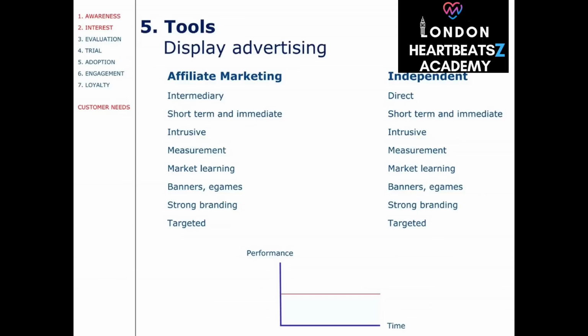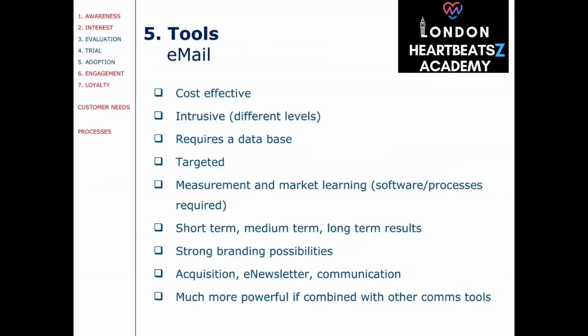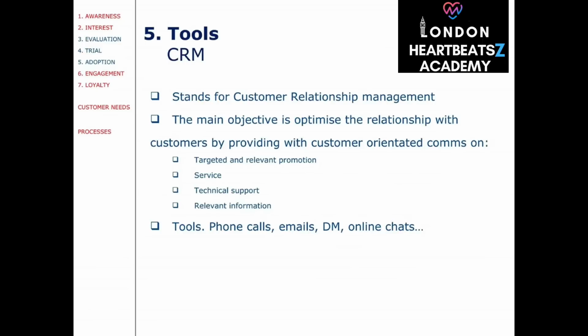Then we have email marketing, which they really emphasize that it's cost-effective. You need a database, but it has this potential for really targeted messaging. And you can learn a lot about your market through email marketing. Yeah, email's not dead. It's still a great way to build relationships with customers and, like you said, learn more about what they want. Next, they explain CRM, which is customer relationship management. And the whole goal here is to optimize those relationships through targeted and relevant communication. So, like sending promotions that people actually care about. Yeah, or providing service updates, technical support, even just sharing information that's relevant to your customers. It's about building those long-term relationships, not just going for the quick sale.